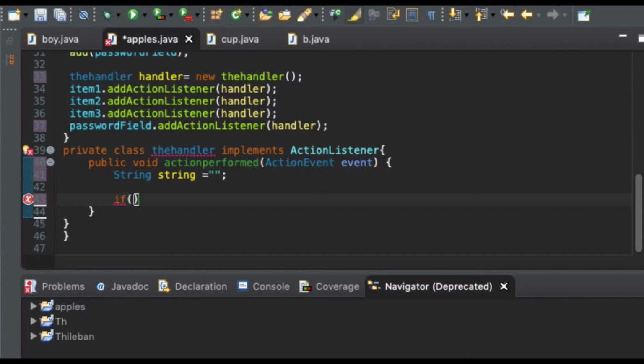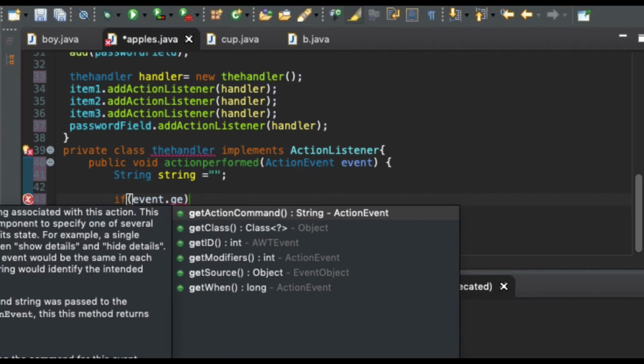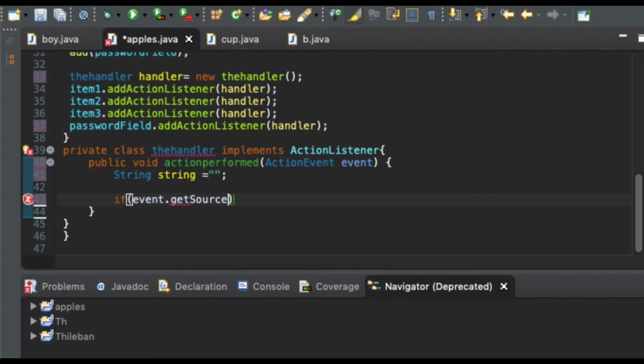Here we are going to create our if else statement. When the user enters something, it's going to analyze these things. So first if, and then I'm going to put an argument inside this if, that is event dot getSource bracket, equal to item 1.